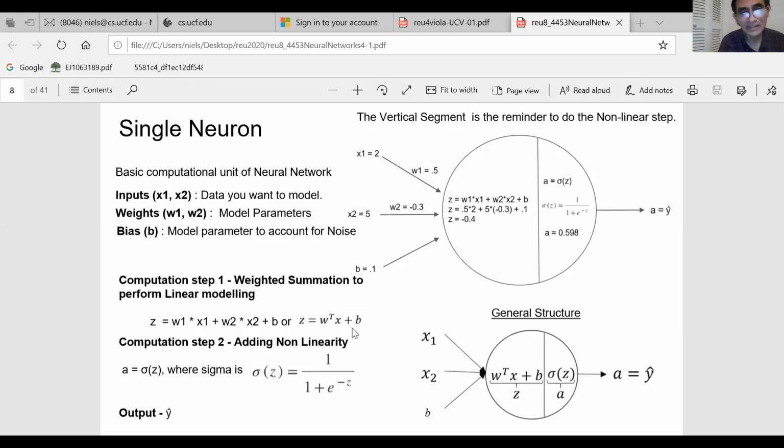Okay. Now, I got that answer back. That's the linear part of my calculation. Then I fed it into this nonlinear step. And now I combined everything here. This vertical bar over here in these figures is supposed to signify going through the nonlinear step. So I did my linear step here first. Then I fed that Z in through my nonlinear step here. And that gave me an answer that I'm calling A, right? I'm calling it A. And that A I'm reporting as my final answer.